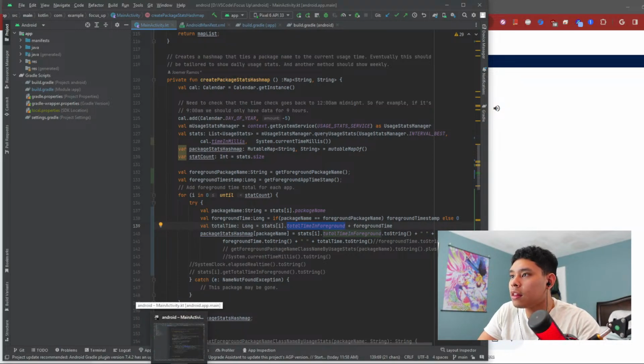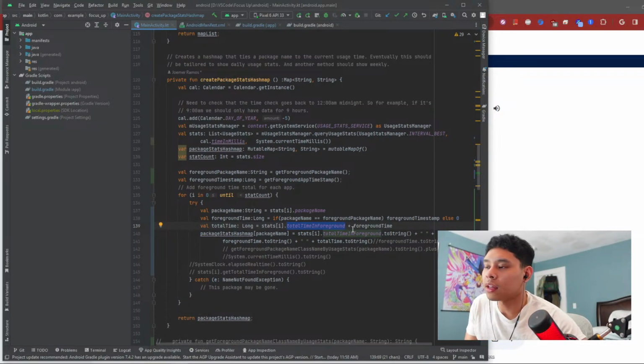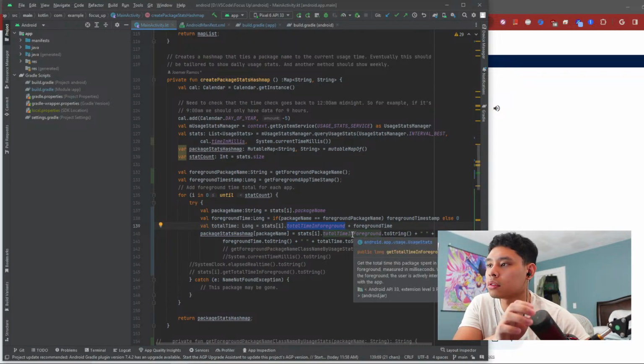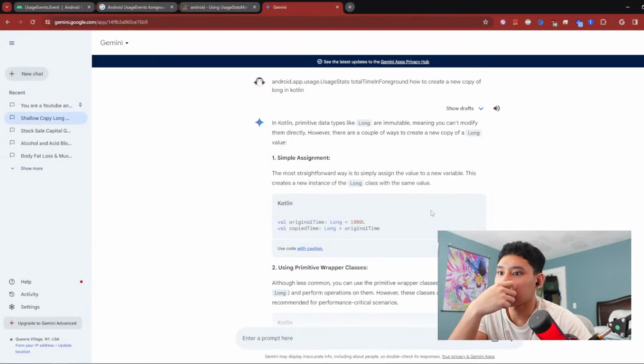It's like adding them together updates the actual foreground time.